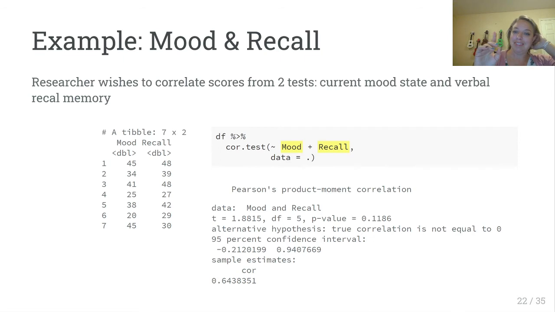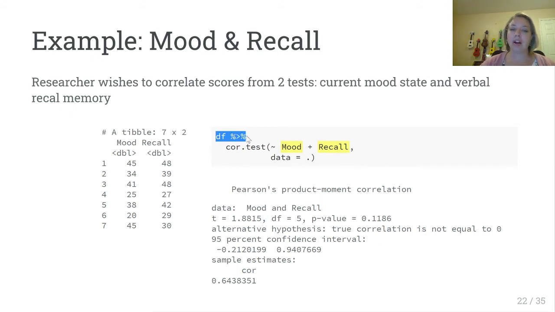So, example. We love examples. So here's an example where I'm looking at the mood of the person, and if their current mood correlates with their verbal memory recall. I think it's supposed to have 2 L's. So here is a tiny data set. We have 7 observations, and each person is one line. And for each person, we have their mood, as it was rated by this scale, and how many words they were able to recall that day when they did their mood.